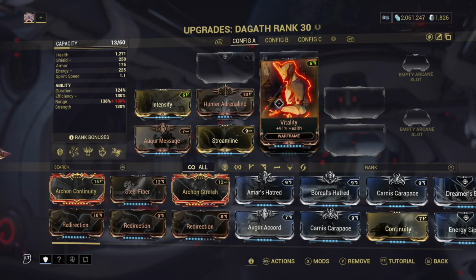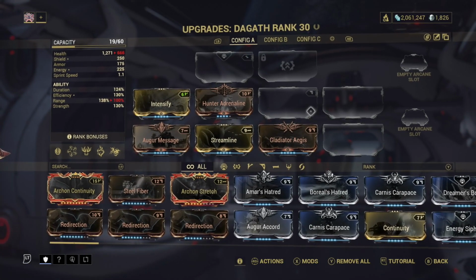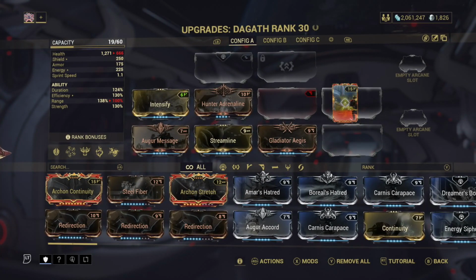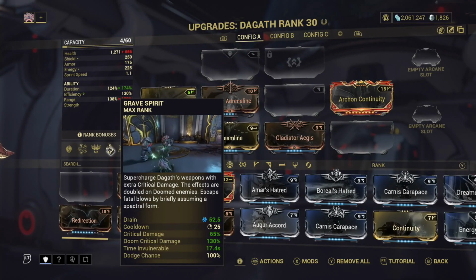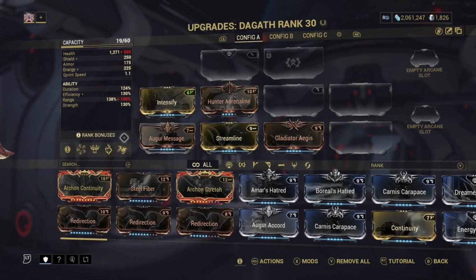I mean, their health is already not tiny. I think I'm going to take that giant vitality off. I'm going to throw this Archon continuity on. Let's see what that does to duration. Wow, that's huge. So let's see what the invulnerability is up to. That's it, 17.4? With that big of a point pull?